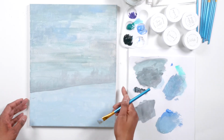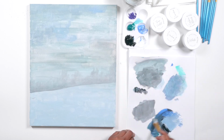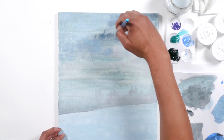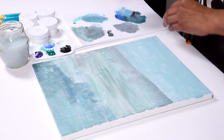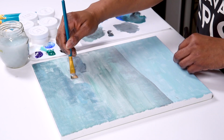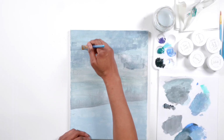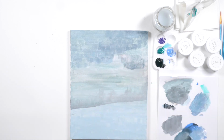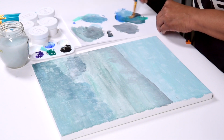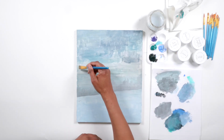Okay, I'm mixing in a little black to get a darker blue. It's a little grayer, a little bit duller, and it adds to the moodiness of the sky. I love how those colors are mixing and overlapping each other. And just feel free to paint freely.